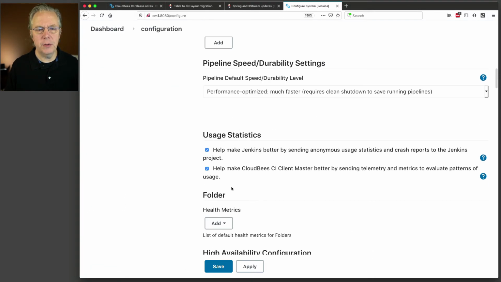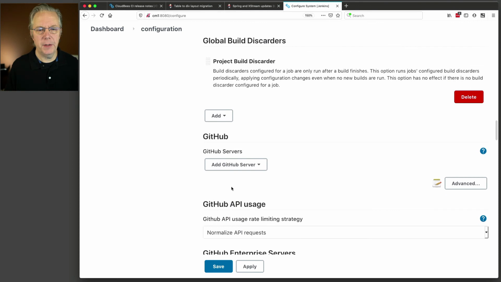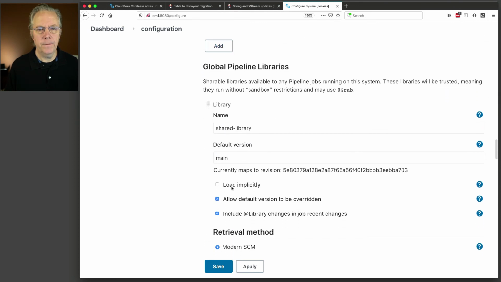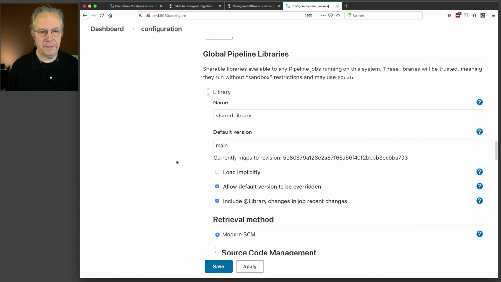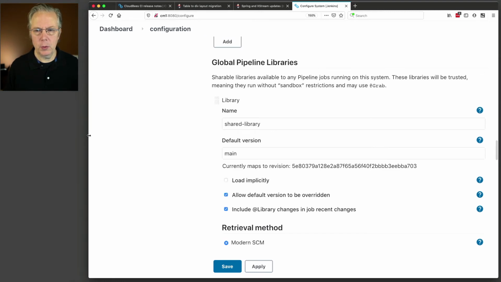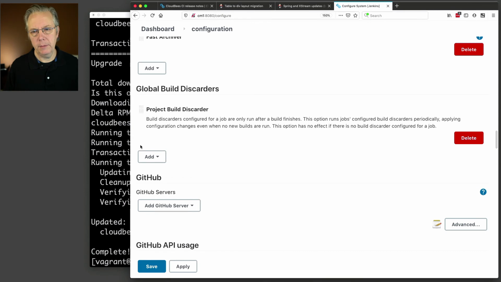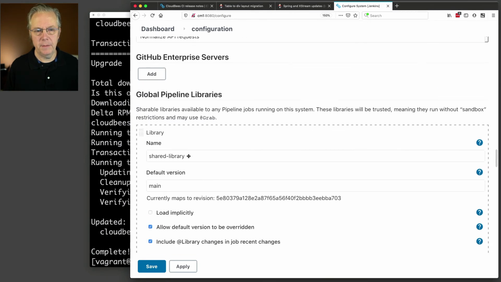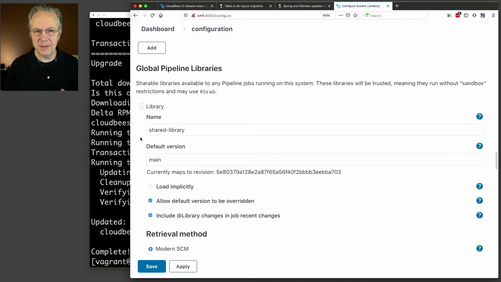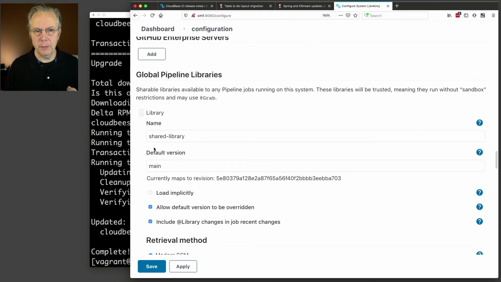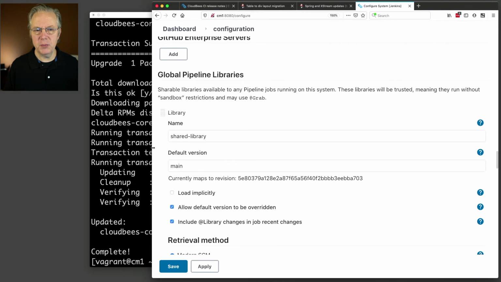Let's scroll down to our global pipeline library configuration. Now you'll notice, other than the left nav area, everything is much more laid out in a way that you can follow it. And what I mean by follow is this. Watch what happens. Okay, we have a minor resize event there. That's fine. But this gets even better because now the left nav has moved up top. And I'm not going to scroll up because that's a long ways up. But let's watch what happens as we size down this screen.